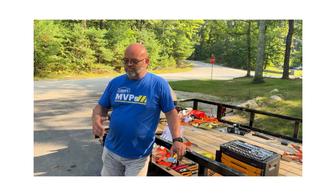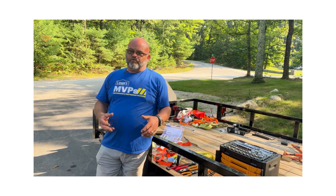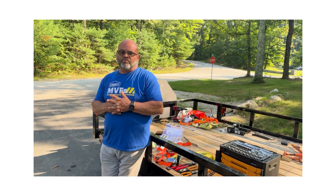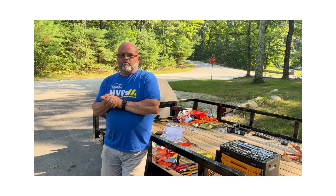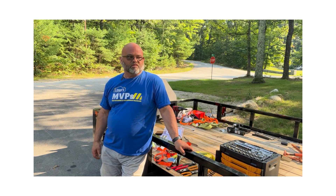My second job — which I ended up finishing as my fourth — was right across the street from the first project. It was a hill with an uneven depression, so I had to go in with the backhoe to dig out organic matter and stumps so the area wouldn't continue to drop. Then I rototilled the whole thing and spent several hours with the landscape rake leveling it out and pulling debris. It took about a half hour of experimenting to figure out my approach because there was a lot of damp soil that was hard to level. It came out nice and the customer was happy. I quoted 10 hours and it took six.